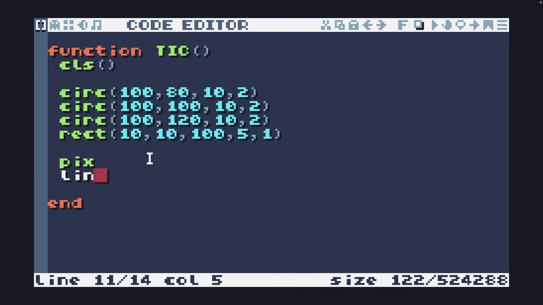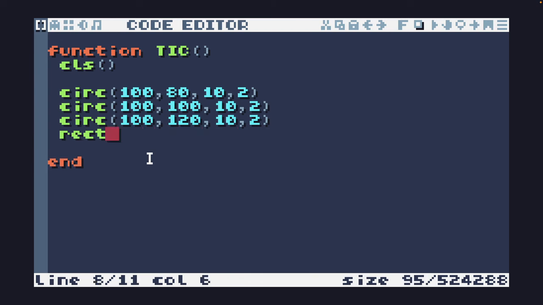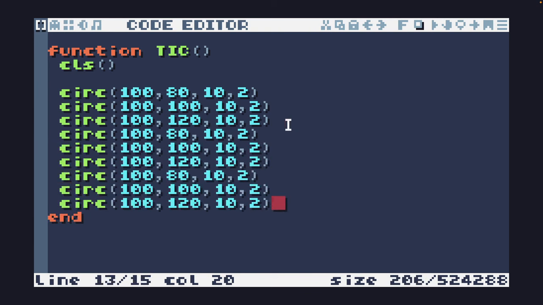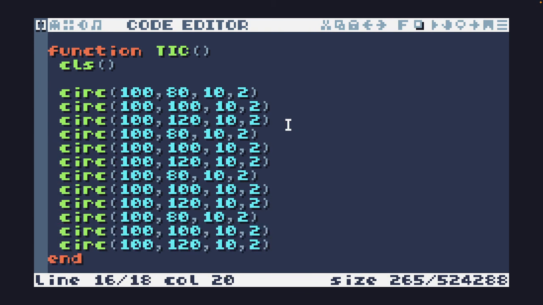But what I am going to do is take a look at how we can reduce the amount of code that we've written while keeping the same output. So there's quite a lot of repetition here in our 3 circles, and you'll notice that the x coordinate stays the same, the radius stays the same and the color stays the same, and the only thing that really changes is the y coordinate. So we're going to make an attempt to reduce this, and one of the reasons why is if we introduce a few more circles into our program. If you take a look down here, we're already over the 256 character limit, and that's just for 12 circles. So if we want to do a full Christmas scene, we're going to have to get creative.